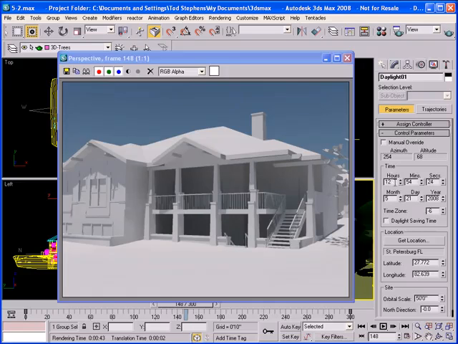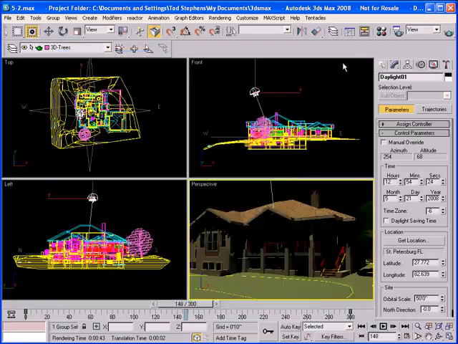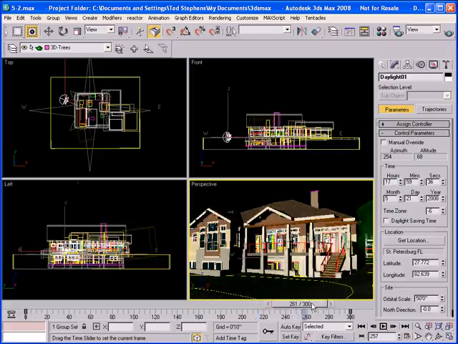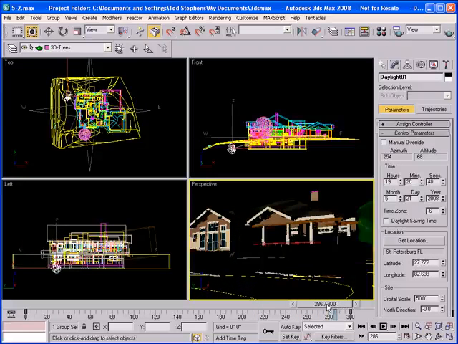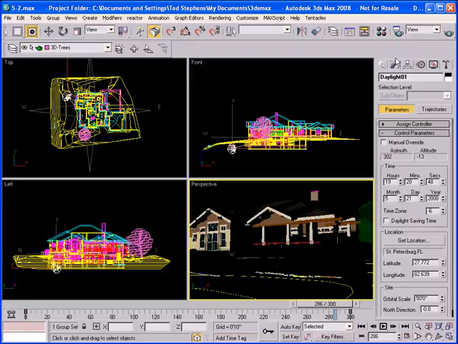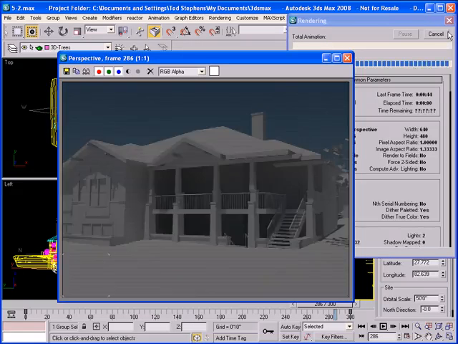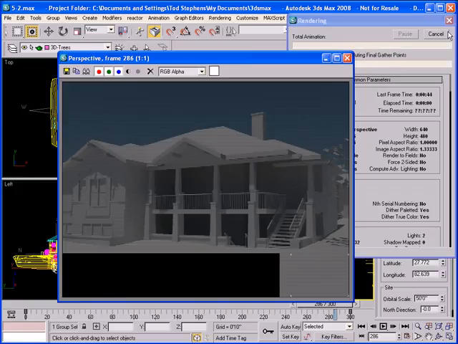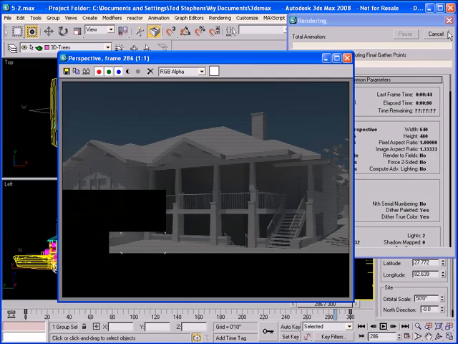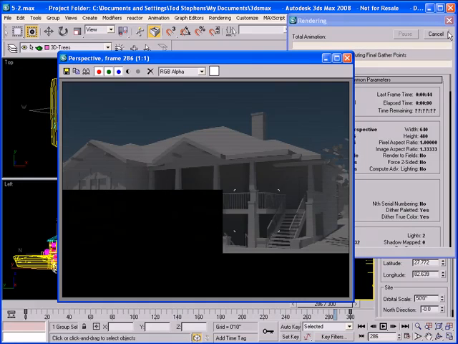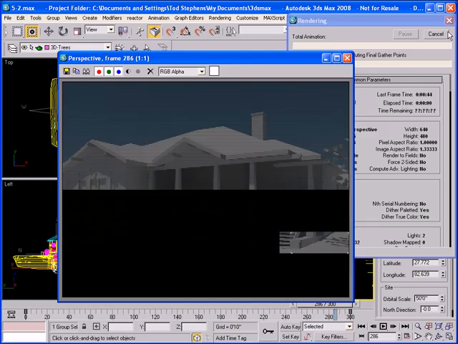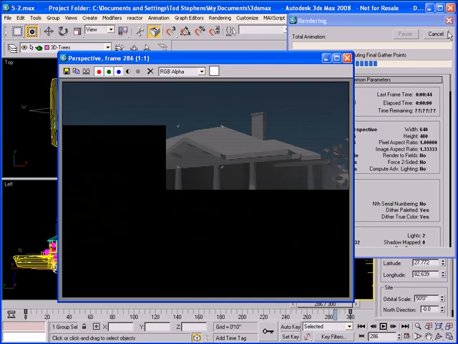I always do some test renders in between my beginning and end of the animation just to make sure it looks good. And as I get closer to the end here, my perspective view is pretty dark there, the preview. When I go to render, pretty late at night, so it's going to be extremely dark. So you get to the point at the end of this animation, it's going to be just really complete darkness. You can just barely see the building there.